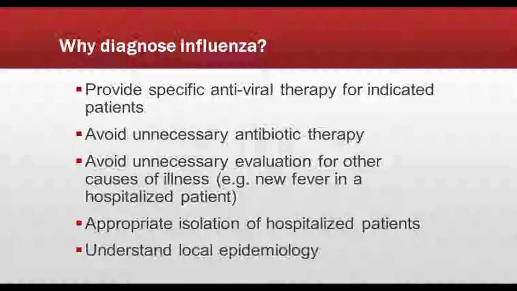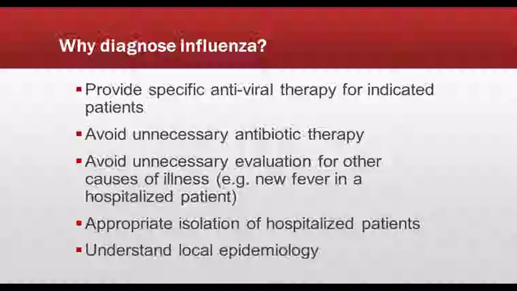So first of all, why diagnose influenza? Generally a self-limited illness. Well, there are a variety of reasons. One, you can provide specific antiviral therapy for indicated patients. And as we'll talk about a little later, there's benefit to treating influenza. In addition, you avoid things that you don't need. You avoid unnecessary antibiotics, which obviously can have a negative impact for the patient. You avoid unnecessary evaluations for other causes of illness. As I'll show you in just a moment, making a specific diagnosis means fewer unnecessary tests, fewer unnecessary therapies.